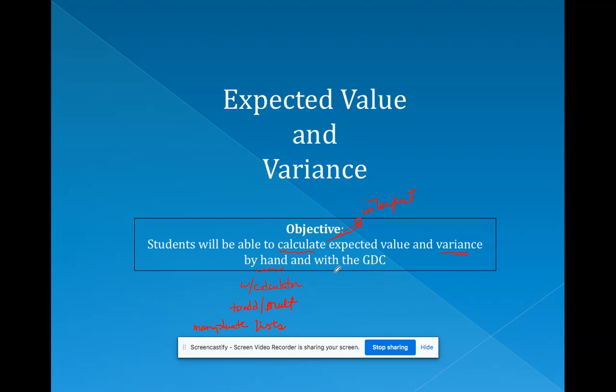But then also with the GDC. Now, I hardly ever say GDC. This is graphing display calculator. This is how IB refers to a graphing calculator, a GDC. But what we mean by that is with its programmed stat features. No standardized test wants to waste time with you repeatedly adding or repeatedly multiplying lists of numbers.